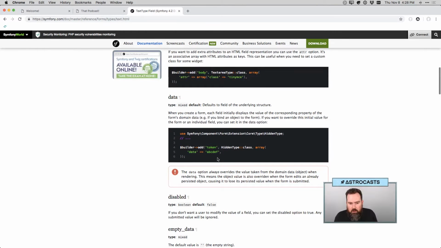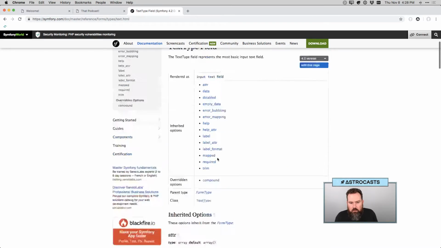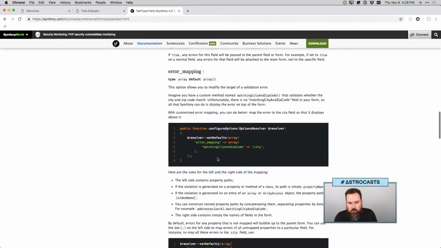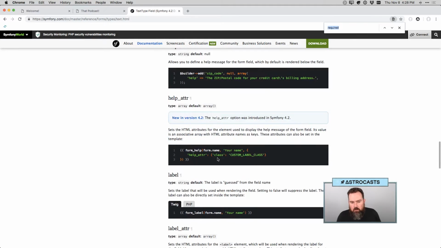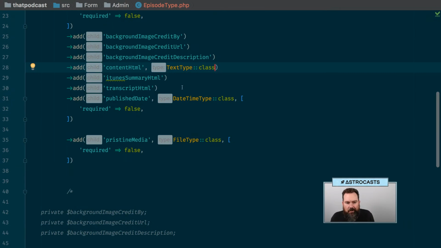So hidden type, no. Disabled. Extra. I guess there's a text area type.